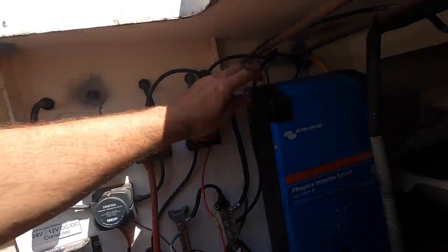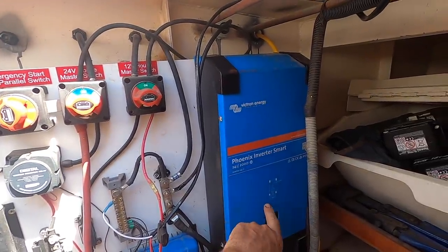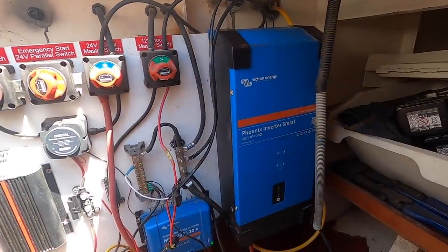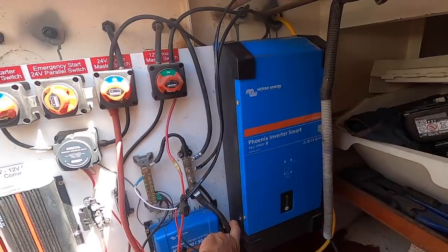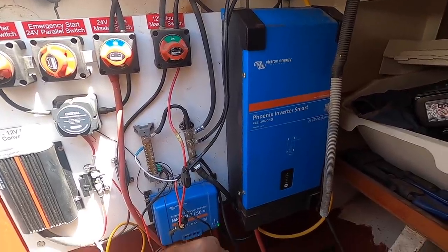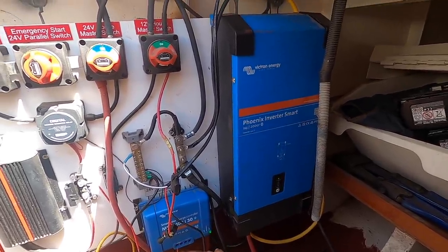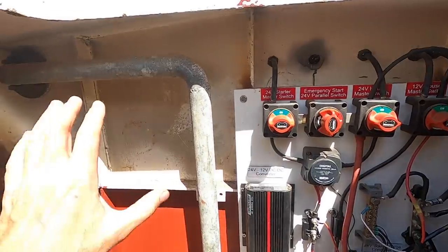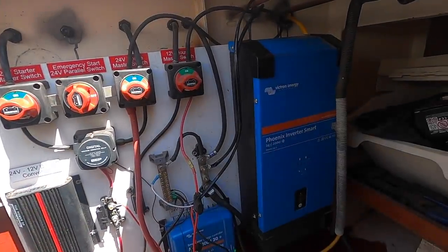After feedback from viewers, much appreciated, I've taken the earth from the inverter and gone straight to battery negative. I don't quite get why that's the deal, because this is the negative for the inverter to get DC — so you then just have another wire coming out of the inverter going to the exact same place. Apparently it's a done thing. Then what we need to do is bond the battery negative to a single point and a single point only on the steel hull of the boat. Then I think we're done with regards to our earths and negatives.